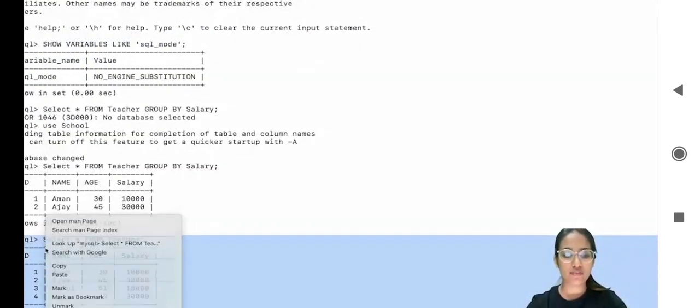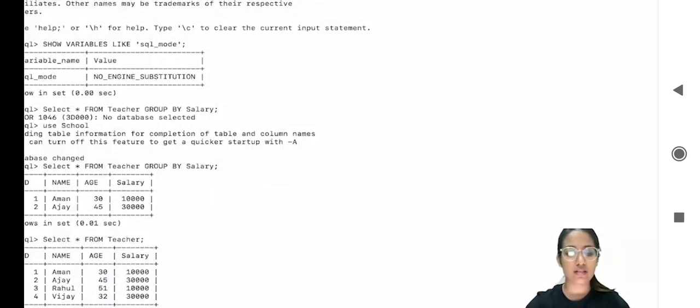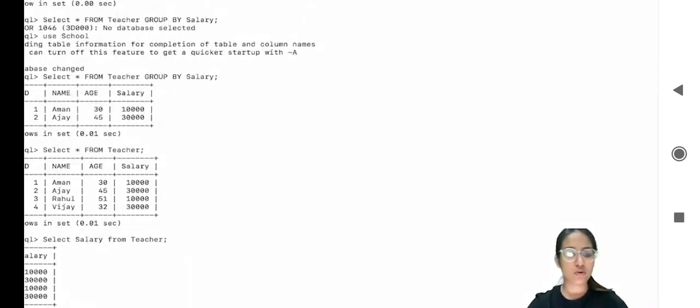This is what the data looks like now. Let's say I just do select salary from teachers. It will give me all the possible salaries.